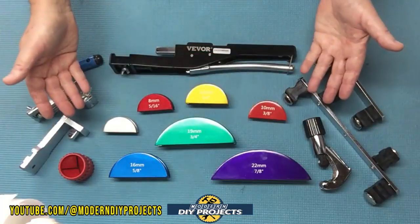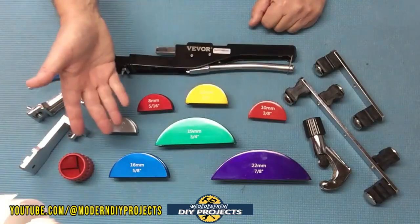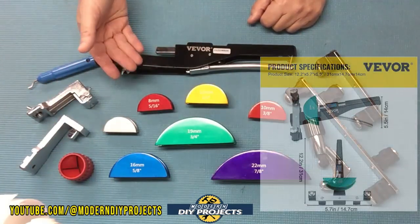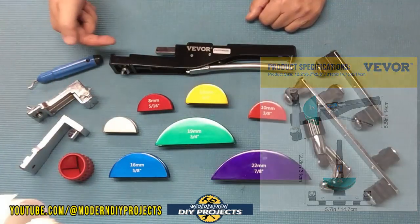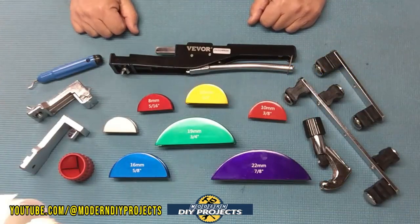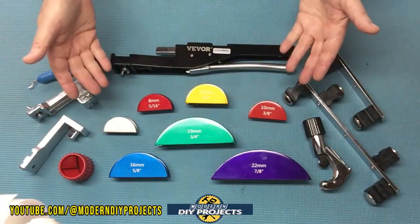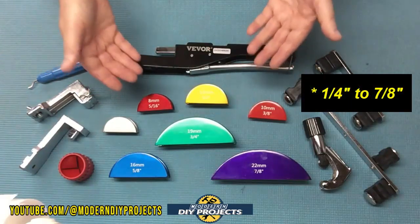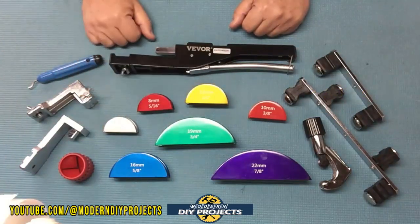Now this kit will work with either copper, aluminum, or mild steel tubing. And this kit comes with a 1-year warranty. The dimensions on the handle, when fully assembled, you're looking at 12 inches, and then whatever attachment you put on it is about 6 inches by about 1 inch in thickness. And it's a typical little handle, doesn't weigh a whole lot. Now this kit is meant to bend pipes anywhere from 1/4 inch all the way up to 7 inch, and you can bend it all the way up to a 90-degree bend, forward or reverse bending.